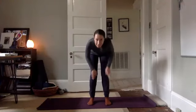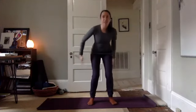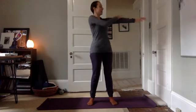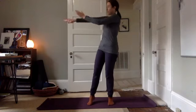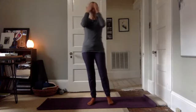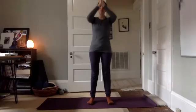Come back to the chest, go back down the belly, back down the front of the thighs, down the legs, up the inside of the legs, down the outside of the thighs, up the outside of the thighs, back up the belly, back up the chest, back down the arm, back down the arm the other way, and then over the other side. And then over the chest. Let's go up the neck, up the cheeks, up the forehead, up the top of the head. And then bring your hands together overhead and then draw your hands into heart center.